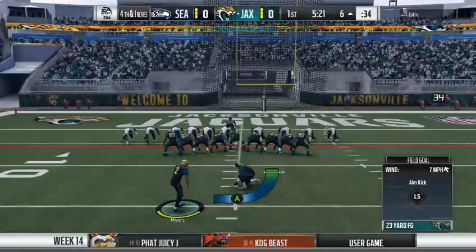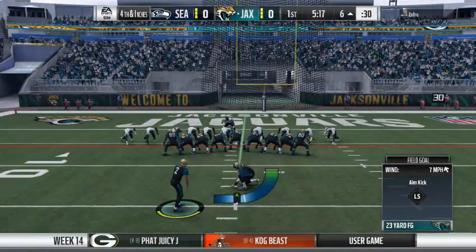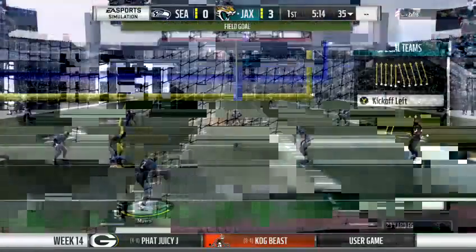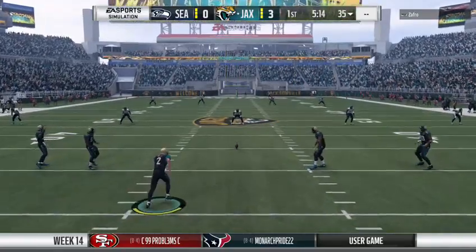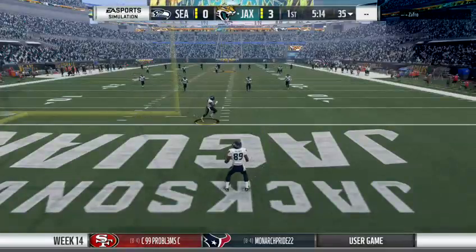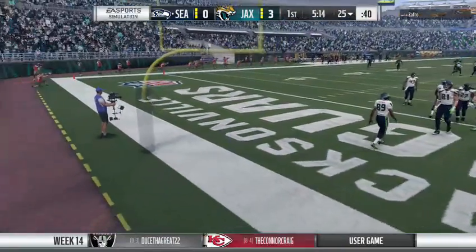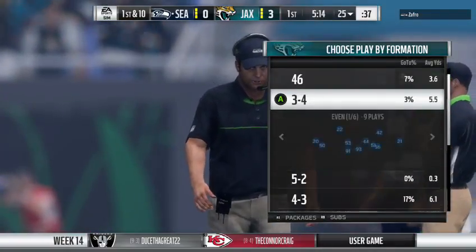So on fourth down, on comes the Jaguars' Jason Myers now for the field goal try. From the left hash here, and Myers is able to knock it through, grabbing a 3-0 lead. So the folks here in the stands this afternoon, they're happy about that one after the opening drive field goal. And they should be happy. Their guys look good getting down the field, and that's got to give them hope that good things are in store here today.